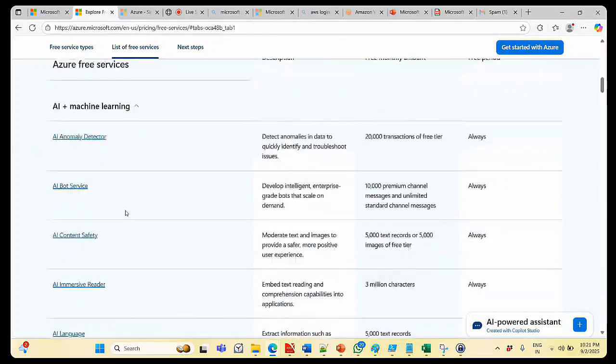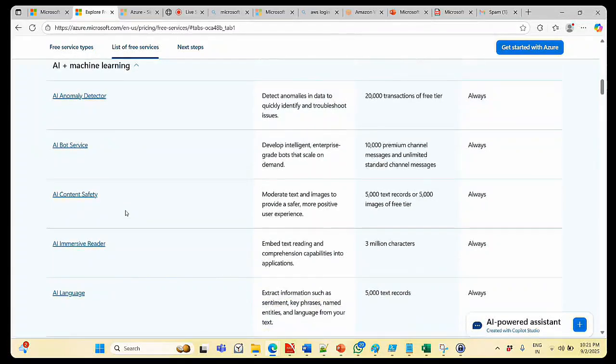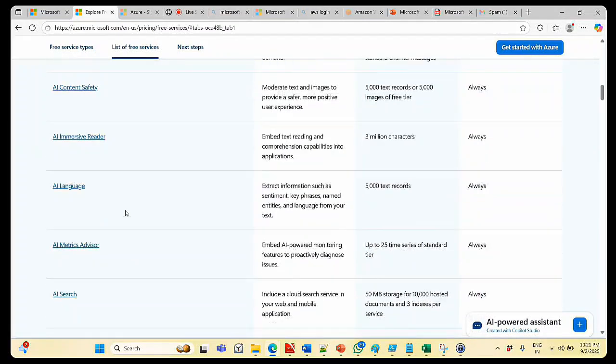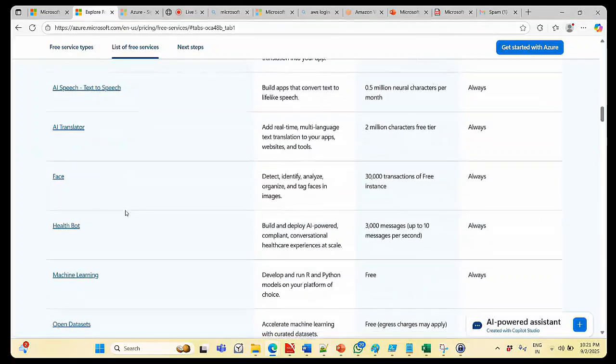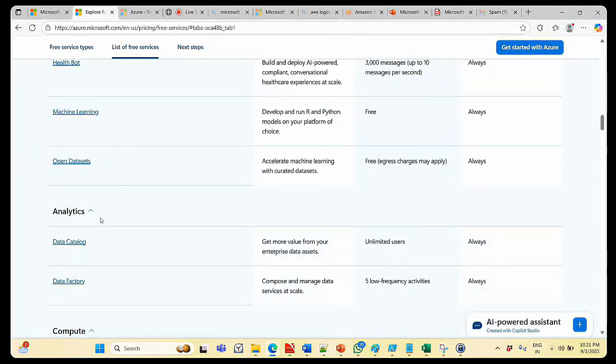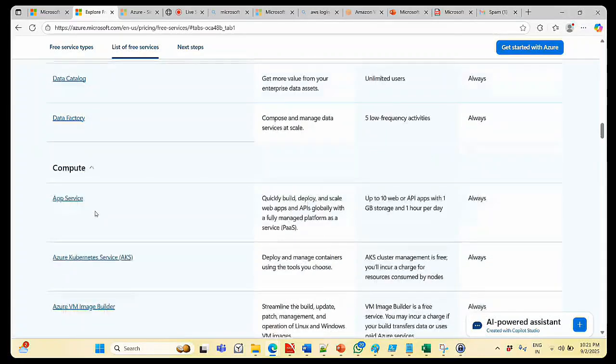In your AI machine learning, these are the tools which are always free. And in your analytics, data catalog, data factory, and compute. If you go for compute, it is nothing but app services, which is always free. Quickly build, deploy and scale web applications and APIs. It means for this service they are not going to charge anything.